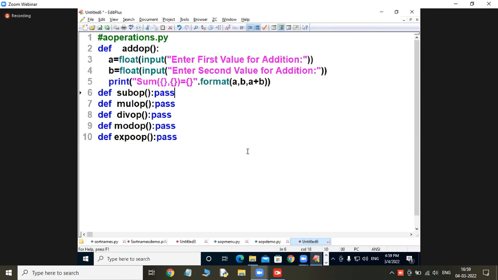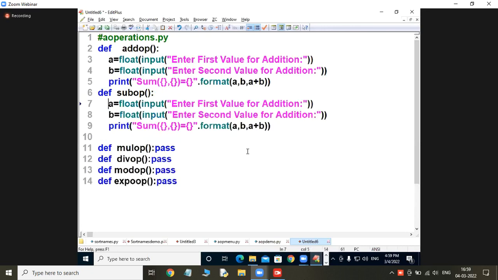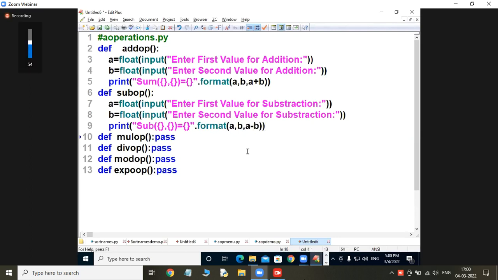Similarly, I say go to that, say AB, enter the first value for what? Yes, subtraction. Enter the second value for subtraction, I say what here? B. Come on, A minus B. Beautiful. Come on, next I will go for the same logic.